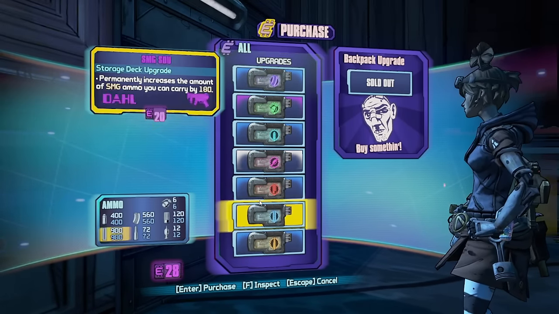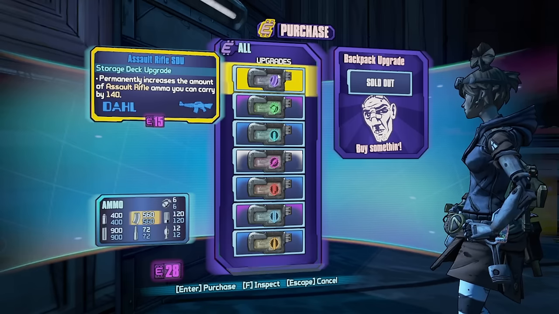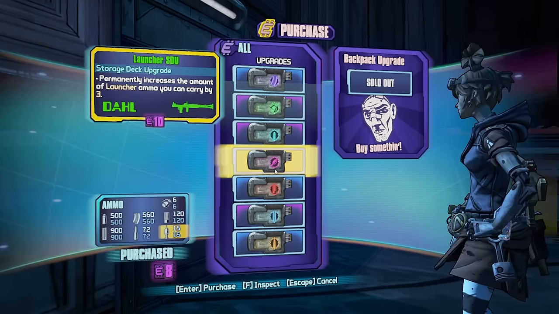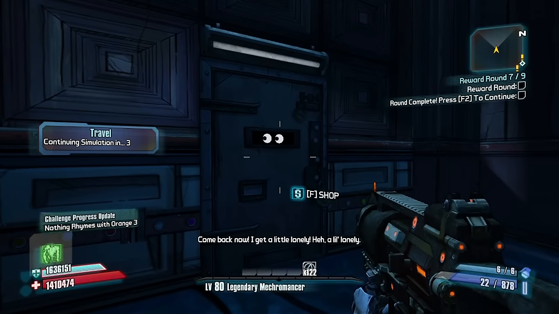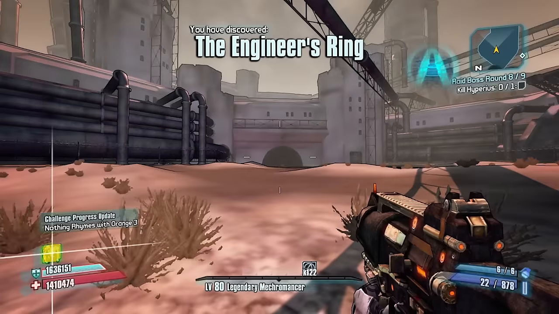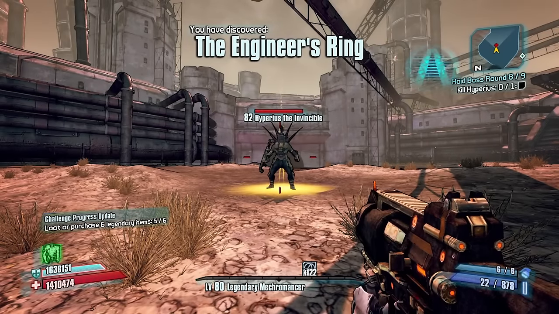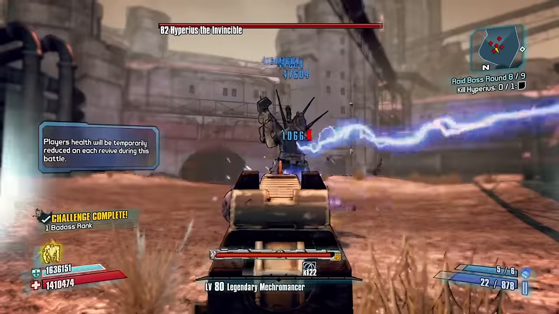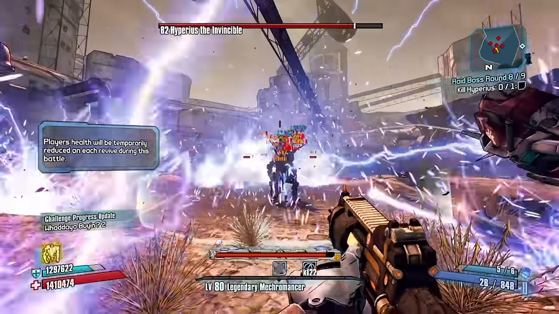Submachine. Pistol. And all we have left is enough for a launcher. And we head out. Terramorphous. Please, Terramorphous. Okay, we did get Hyperius, so we don't really have any way to skip his phase or anything like that. But what we can do is just rinse him with the Sandhawk and hope it does enough damage.